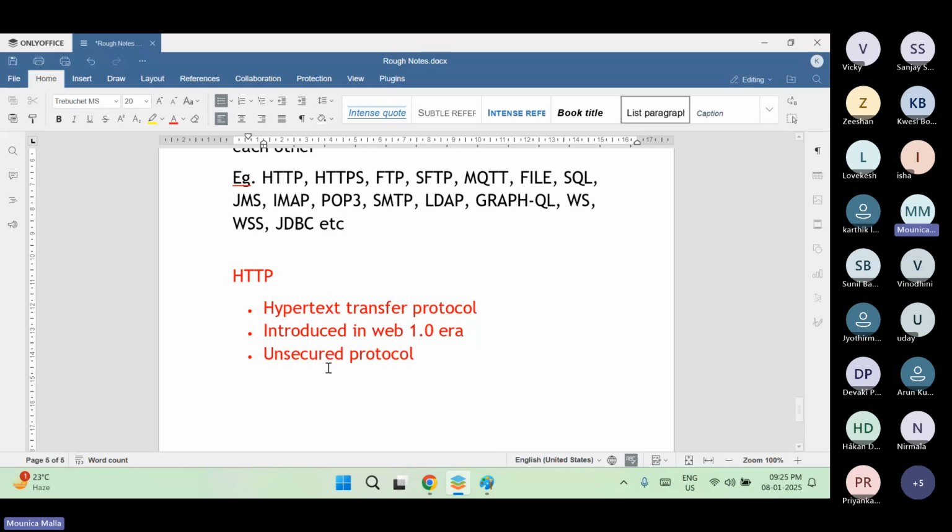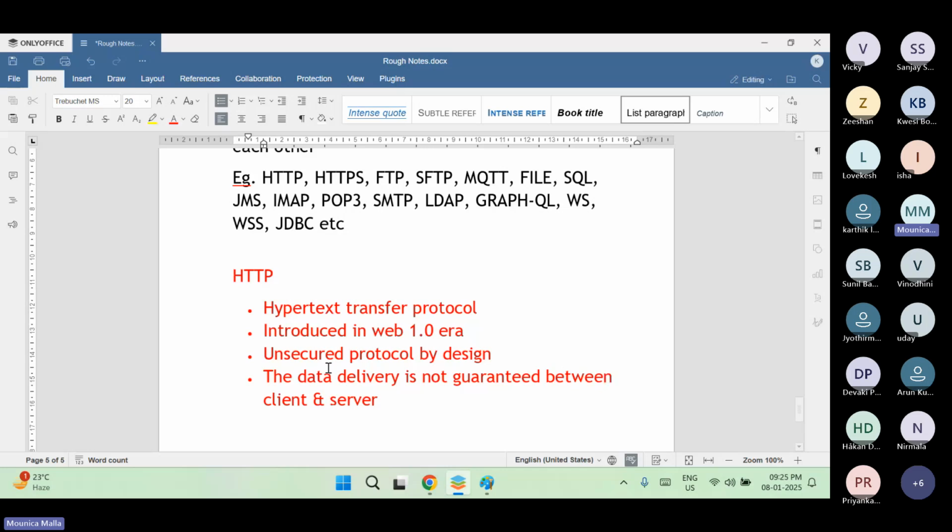Meaning it can reach the destination or it can be dropped in between, it can be stolen in between by a hacker. That's why this protocol is called unsecured protocol, because by design it is unsecured. So unsecured protocol by design, which means the data delivery is not guaranteed between client and server.